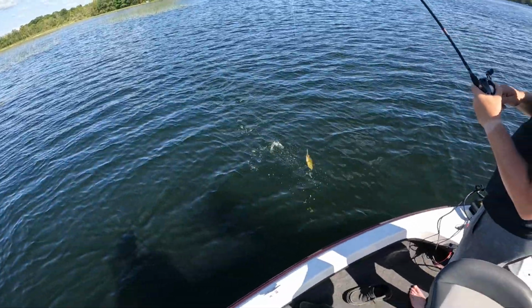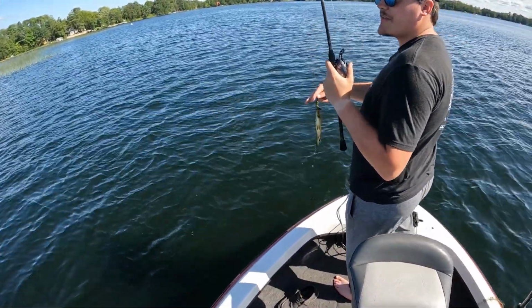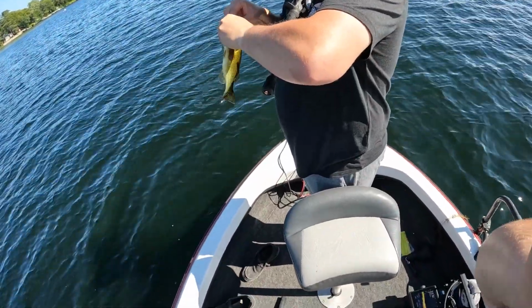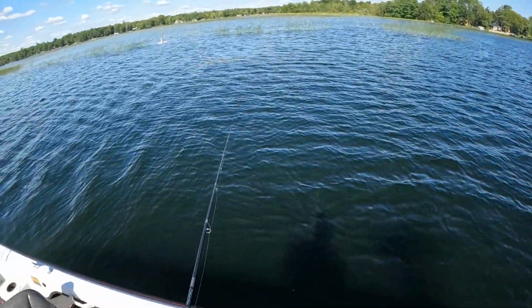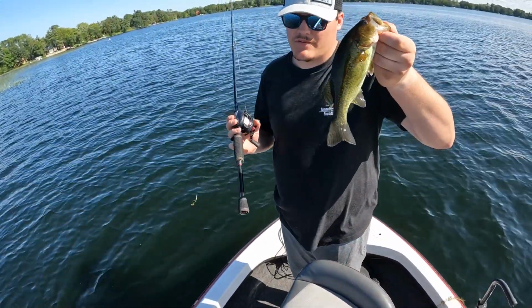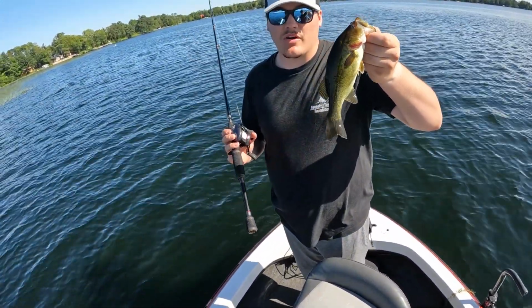What is this, sunny? Largemouth, damn it. Let's see it. Maybe if I can get the hook out of his tiny face. Hey guys, a fish is a fish, and a fish is a point, so.